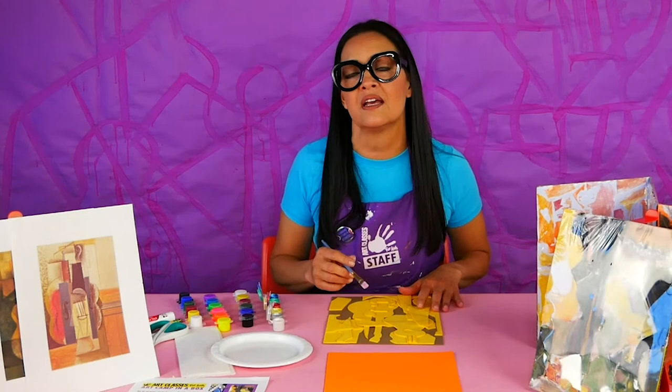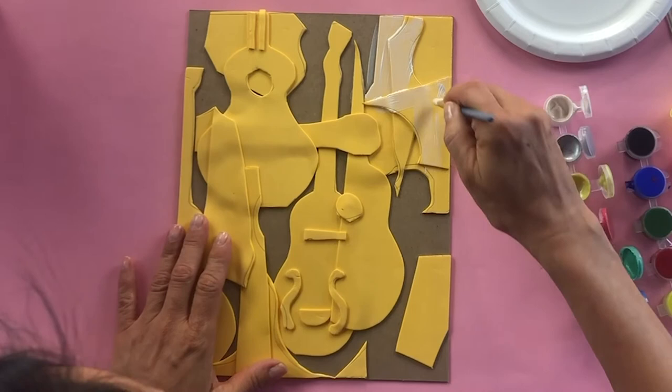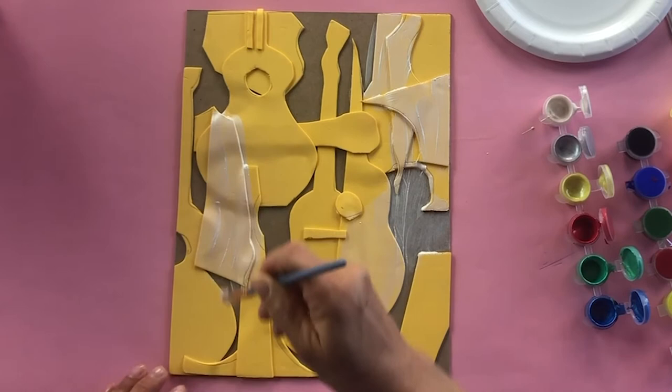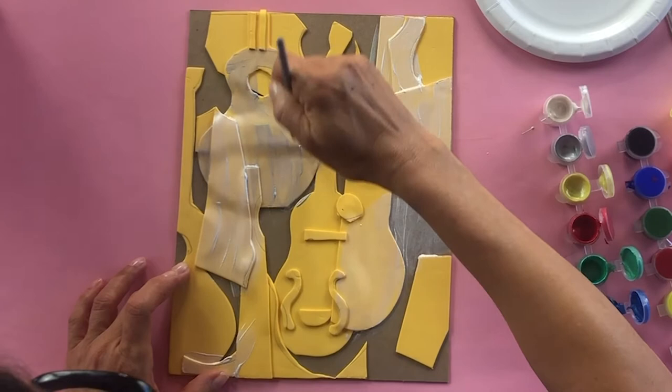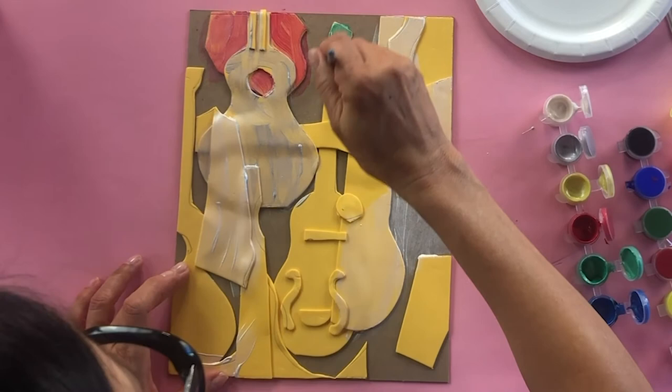Now I'm gonna start painting, but I have to paint fast because I don't want the paint to dry too quick. So I'm starting with my lightest color, this white, and I'm painting it like I'm making a painting. It's just that I'm painting on top of foam. Okay, I think I'm going to only make a few of these things, this pearlescent white. Now I'm going to get another color, silver. I think I'll make this guitar silver. And this red behind it and inside it. And I'm going to get some green for my violin.